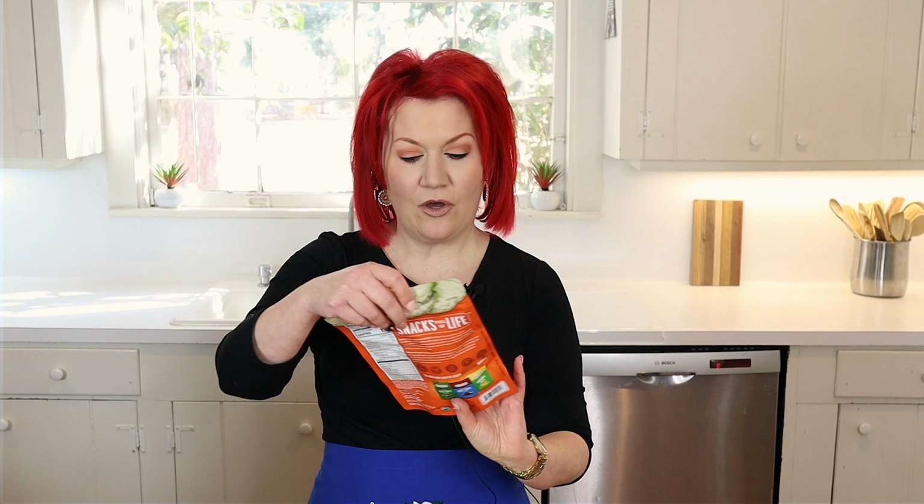You want something crunchy, because we can easily down a chocolate bar in 2 seconds, but with something crunchy, if we swallow it too fast, it's gonna get stuck in our throat. My favorite crunchy item to travel around in the car with is these Rhythm Organic cauliflower bites. It kind of reminds me of that chip.